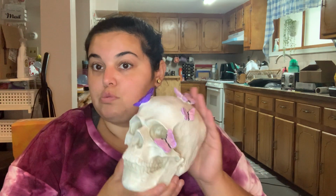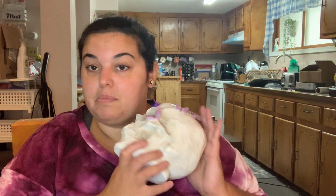I have two bookshelves flanking my desk, all full of different knickknacks, and I think this is going to be one I might add on to there. I found this to be absolutely gorgeous, and for only $8 I had to get it. Such a feminine skull. It's hard to find some of the more feminine ones.